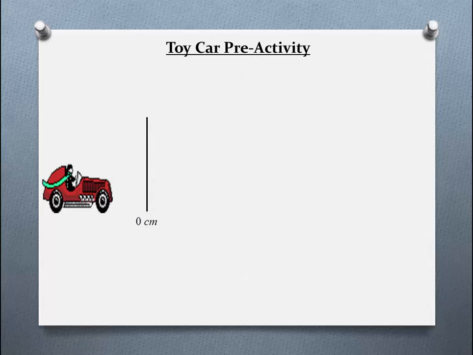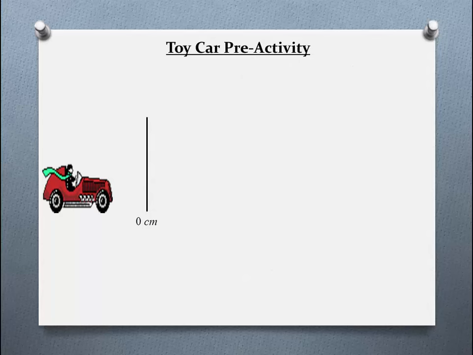Now before you do the lab, your group needs to decide, am I going to take time measurements in 1 second intervals, 2 second intervals, 3 second intervals? That's up to you guys. I'm not going to make you, I'm going to let you choose that. Let's say I was going to do every 3 seconds. When that stopwatch gets to 3 seconds, the partner with the stopwatch is going to yell mark or drop. And another partner is going to take a small block and set it where that car is at. And that's going to be a placeholder.